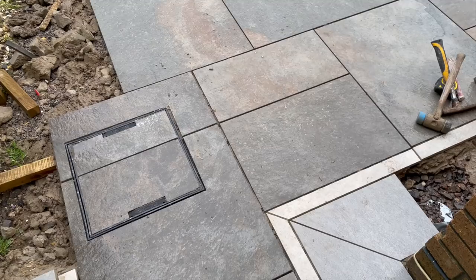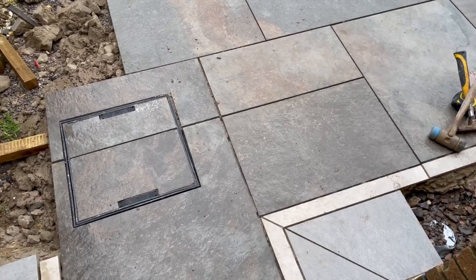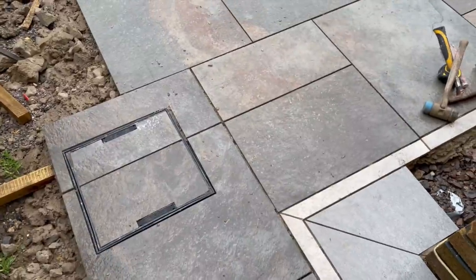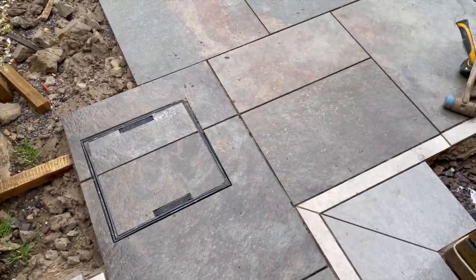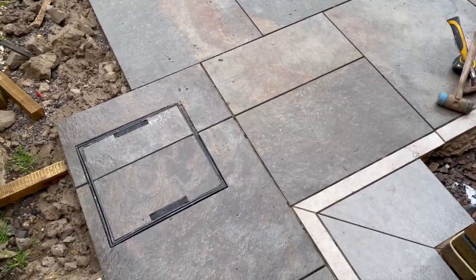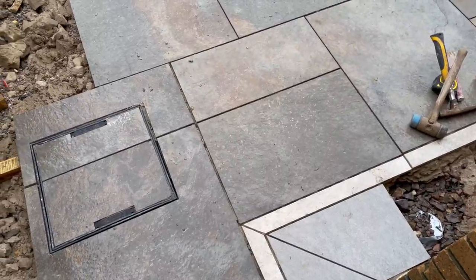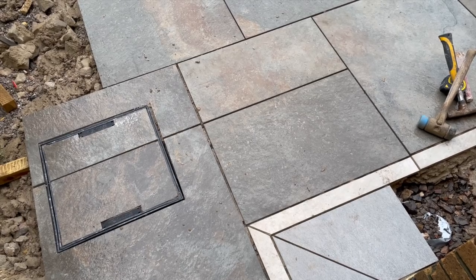cross joint alert. Can't have that. The two tiles there on the right where my foot is, they actually went in first. They were done ages ago. Then the tiles around the manhole cover I put in later. And yeah, that was the best option to put them in like that. So I ended up with a cross joint. So I can't have that. So I'm going to whip that out now and we're going to put some different cuts in there.